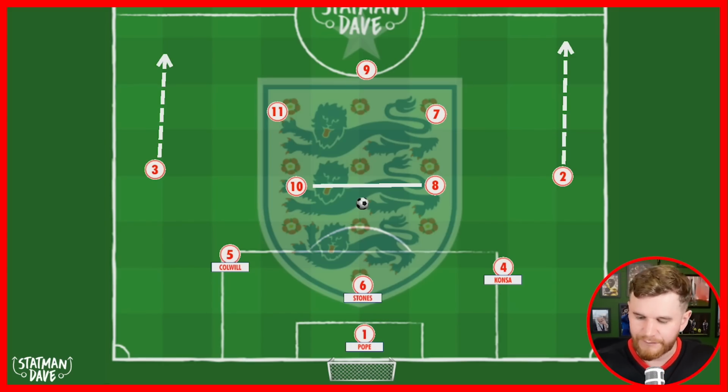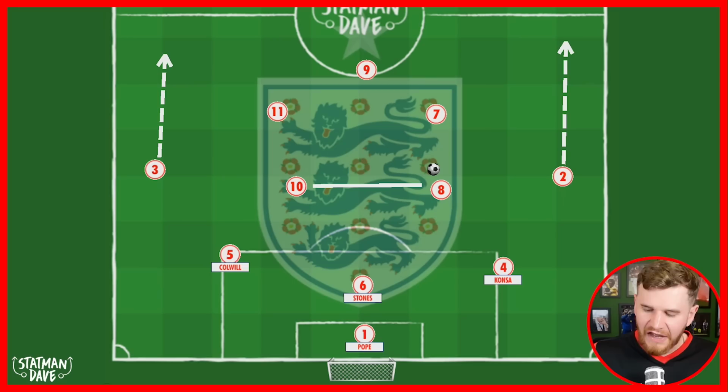I think someone like Jarrad Branthwaite could be a very good option as a left-sided centre-back, but probably better in a back four. So if England are playing a 4-2-3-1 or 4-1-4-1, he could be the guy. So in terms of the double pivot, Thomas Tuchel likes one player that's going to get on the ball and distribute it around and really control the game, and a player that's a little bit more energetic and is going to play more box-to-box. I think in terms of this first part here, let's throw Jude Bellingham in as our box-to-box midfielder.